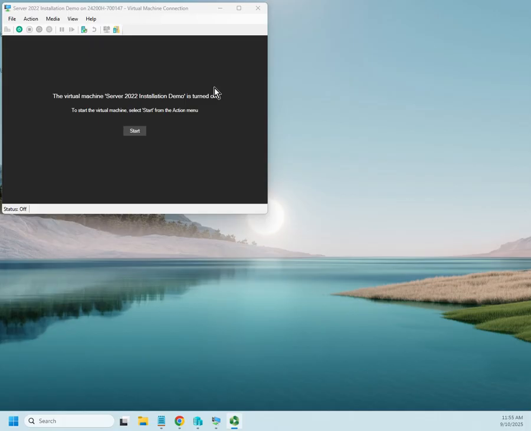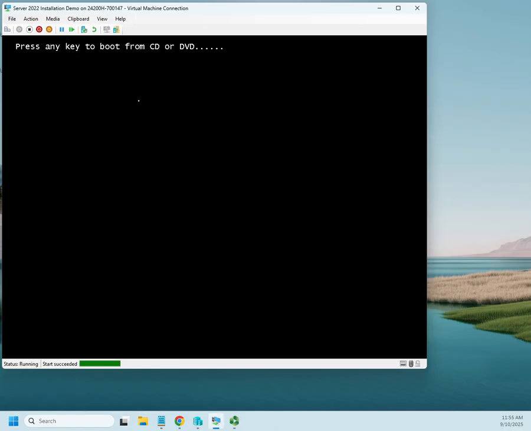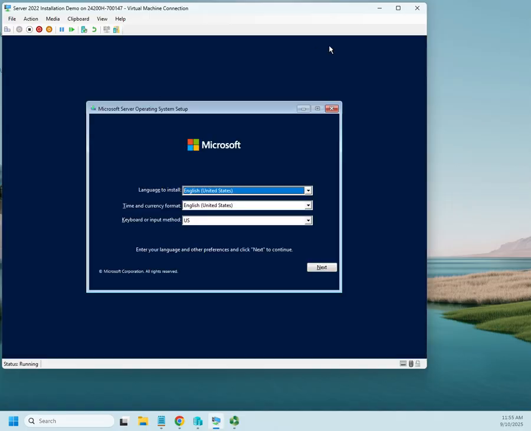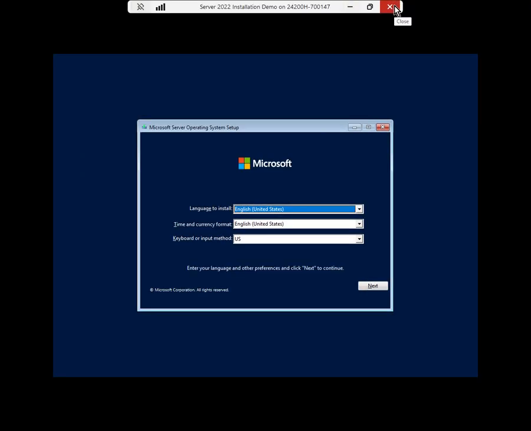So I've already created my virtual machine and it's sitting on my screen here. I'm going to start my virtual machine. Oh, before I do that, note that I have added the ISO as a DVD drive. So I'm going to start and it's going to boot from that and it's going to give me the option right here, press any key to boot. Now, if I do not do that, then it'll not boot from the CD and it'll error and I'll have to power down the system and restart it. But just hit any key there and we're going to start.